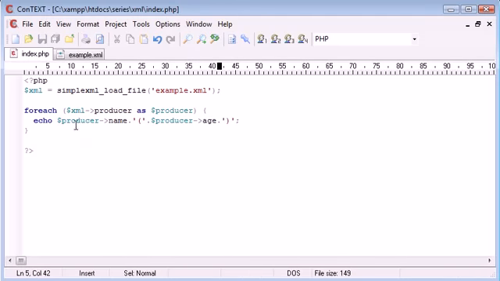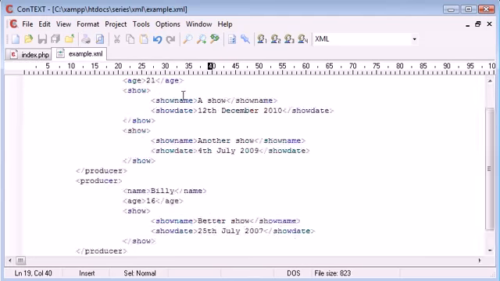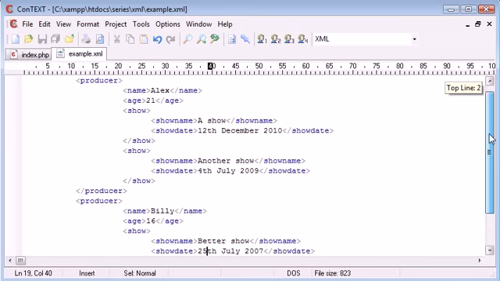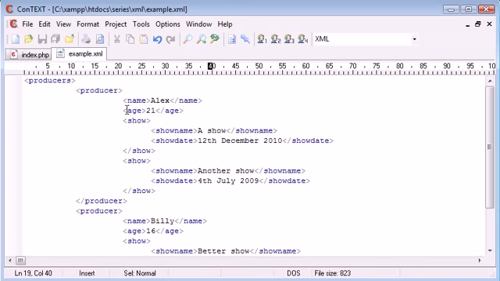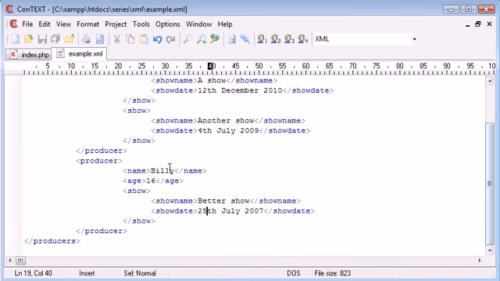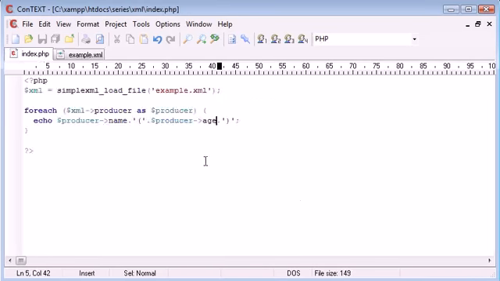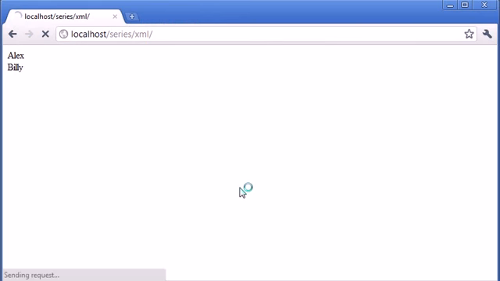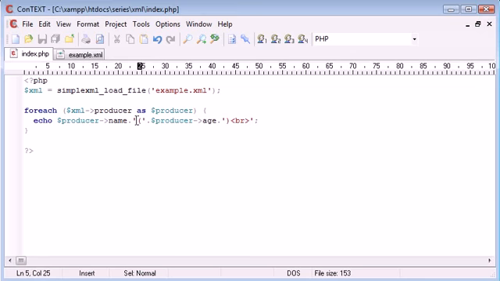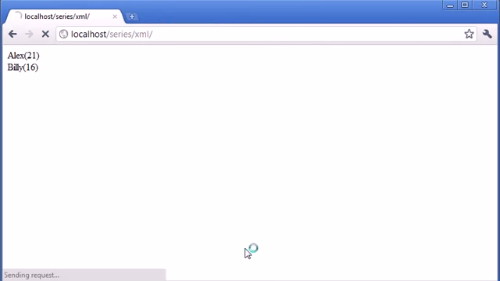Okay, so what this is doing is it's giving us the producer name, the name tag inside each producer, and the age, so we've got Alex and then 21 and Billy and 16. So that should gather the data from each one, and then we can do a line break afterwards. So let's refresh and see if that's worked. Okay, yeah, so we've now got the age in brackets. Let's put just a space in there to make sure that's neat.